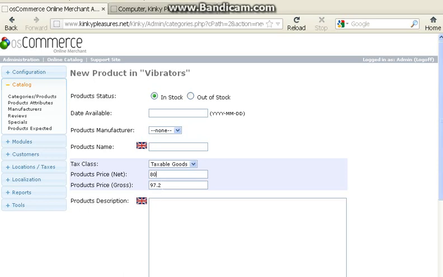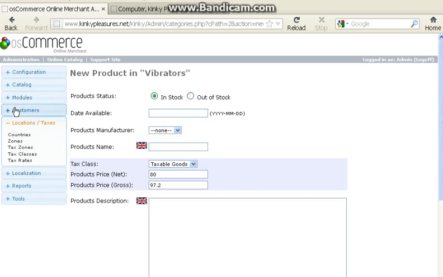Now, this is only an advantage if you are dealing with business to business. If you're dealing with consumers, most consumers aren't going to be in a position to reclaim the VAT. If you are dealing business to business, then it is an advantage, because you can see from here what the actual price is ex VAT, and from there you can work your margins out much easier. So that's how to do the taxation.